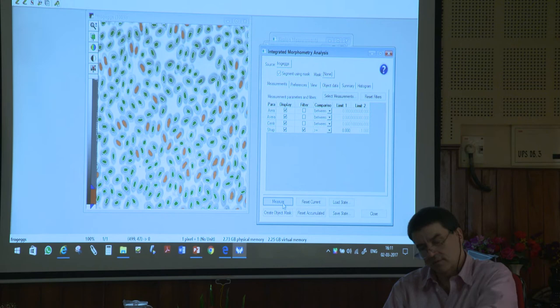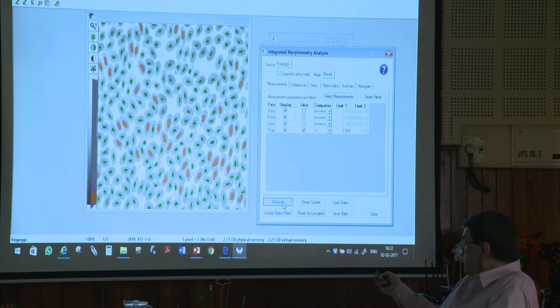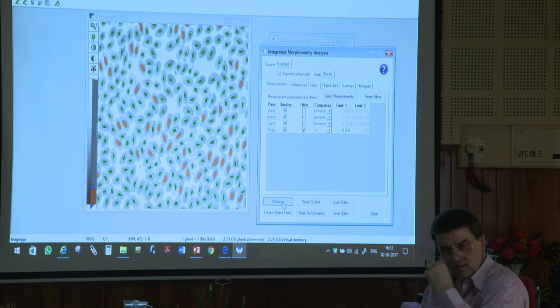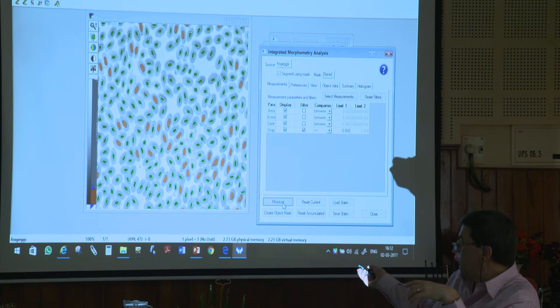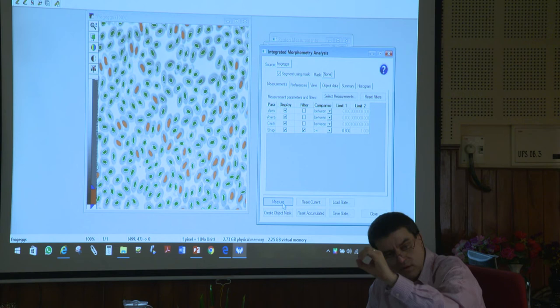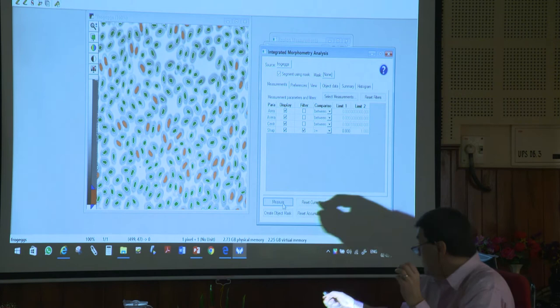So what I did here is if you look at the ones that are green, they look more like circles. Whereas the ones that are orange look more like sausage or longer or something, right? So what I did is I used the image analysis software to say, hey, I just wanted to look at the ones that are more circular. So I use shape factor to my advantage here, okay? Because like I said, sometimes I have an image where I have two different kinds of cells, and I just want to look at the one kind of cells, okay? So I want to look at the more round cells. So I could use shape factor as a filter, okay?